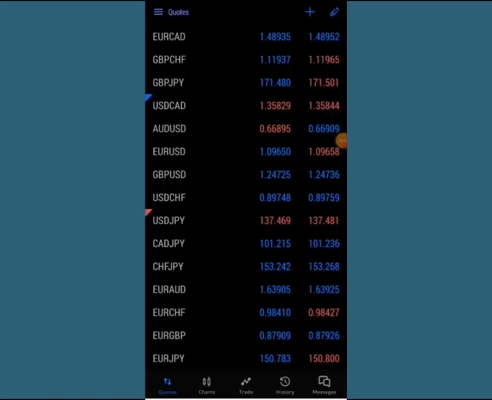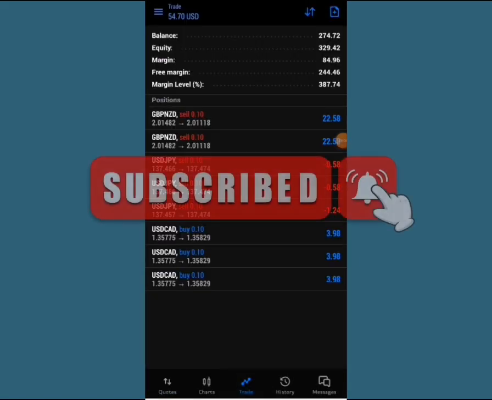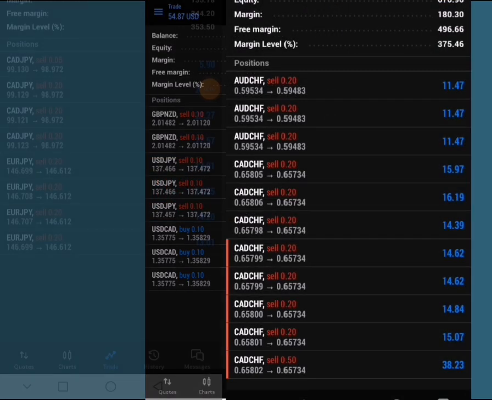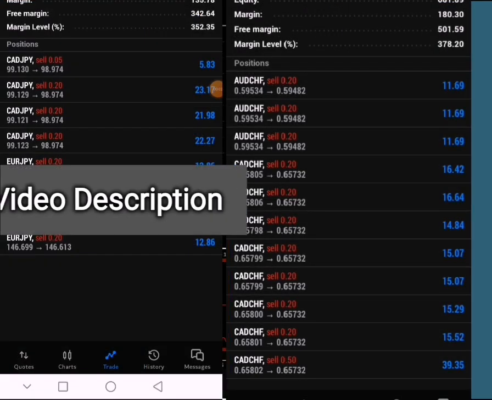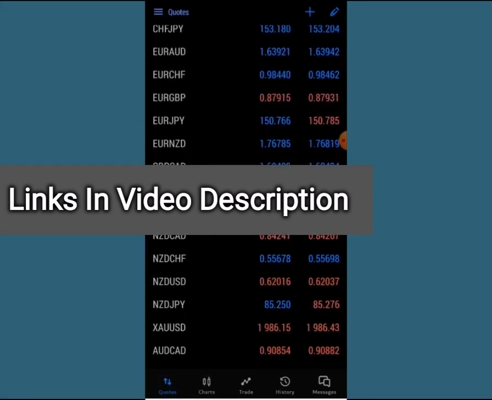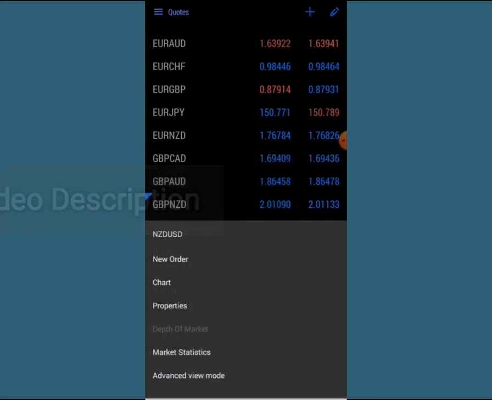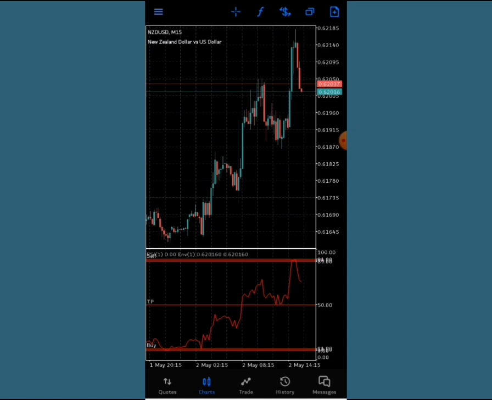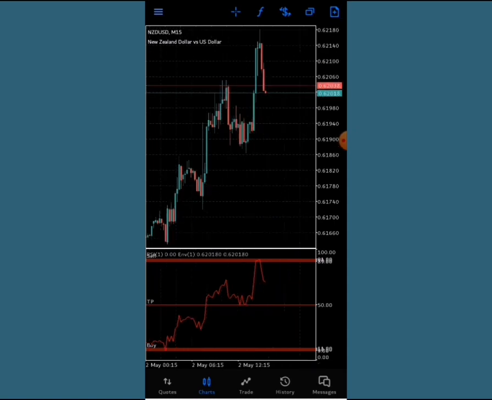Hello traders, I want to show you how to easily make money in Forex using a very simple mobile strategy that everyone is going to understand. This should be the easiest strategy, okay? And I am the one who came up with it. Okay, I think this is good. We're going to use it. I'm the one who came up with it.